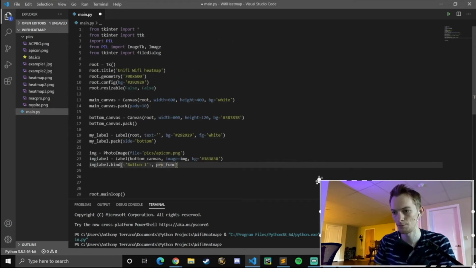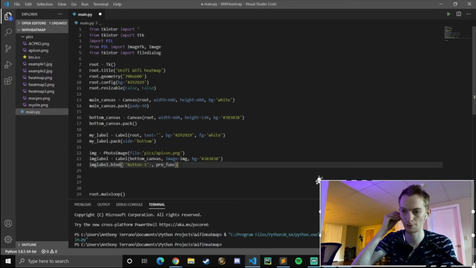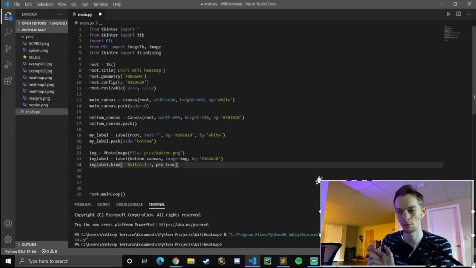Now, when you bind it and you pass in a function like this, there's two things you need to make sure that you do. You need to make sure that the function exists, or else the program won't run. And you also need to make sure that you pass in an event of some sort. These are things that I typically forget. So also this string is incorrect. It needs to be the whole thing.